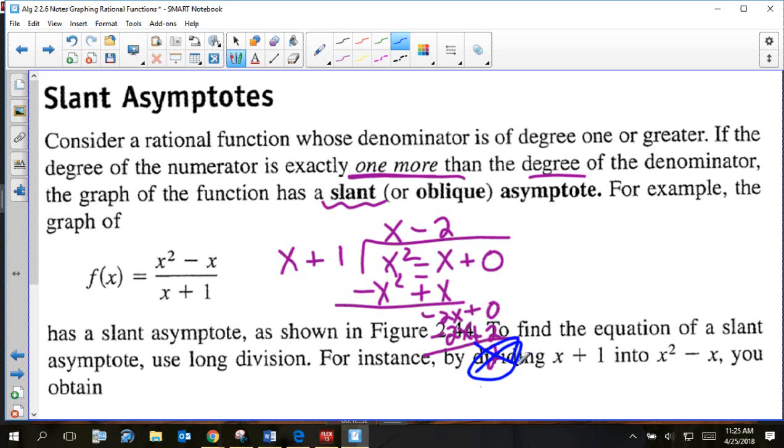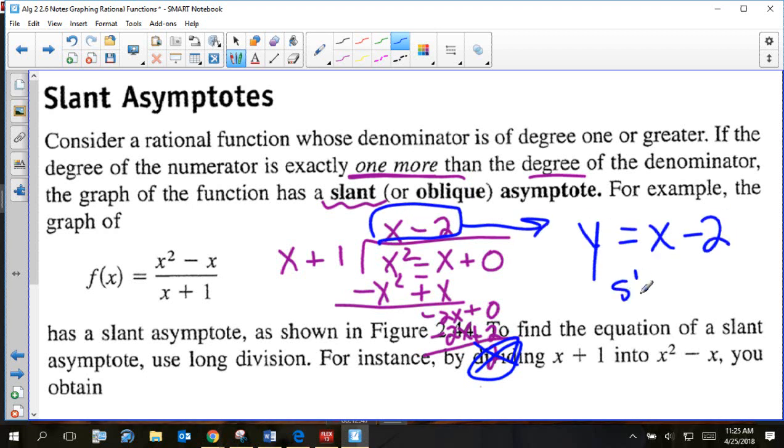Sorry. Okay. So what I just said was, when you're finding this equation, you can throw out the remainder. You don't need it. All you need is this up here. Y equals x minus 2 is the slant asymptote. So you just divide them, and then just the linear part of it, you don't use the remainder, just the linear part is your slant asymptote. So if you ask us that, that'd be the answer. We don't do anything with the right part.